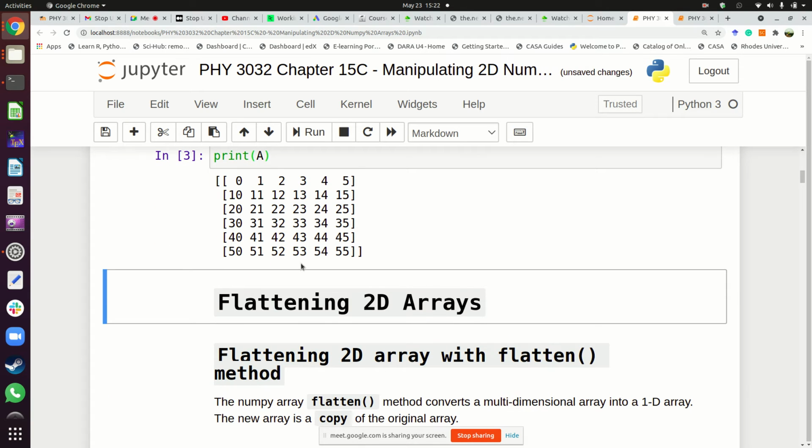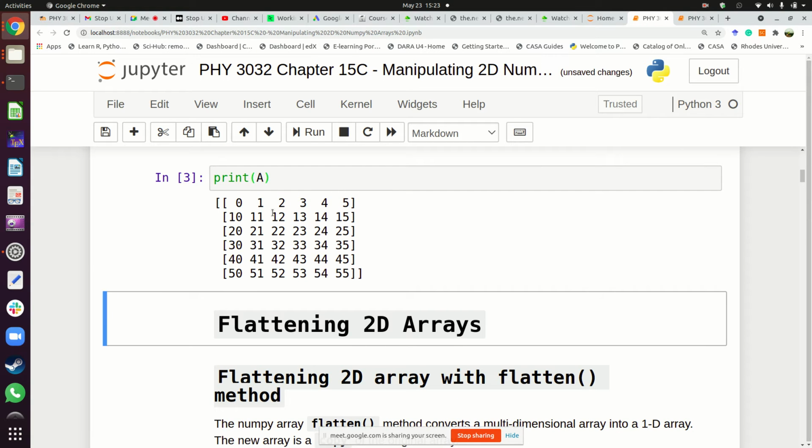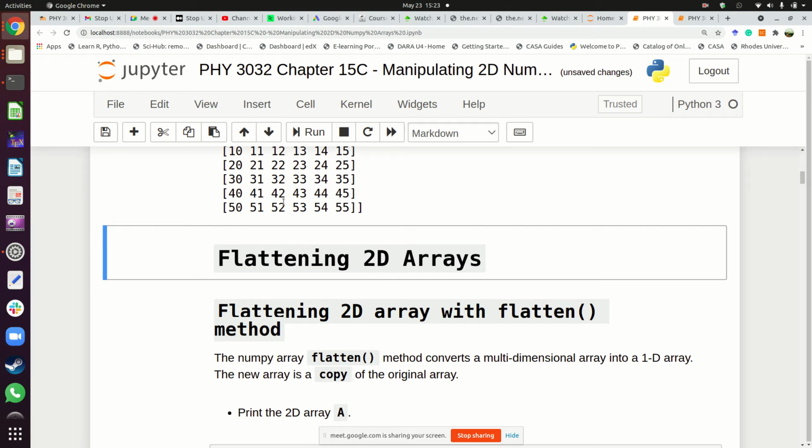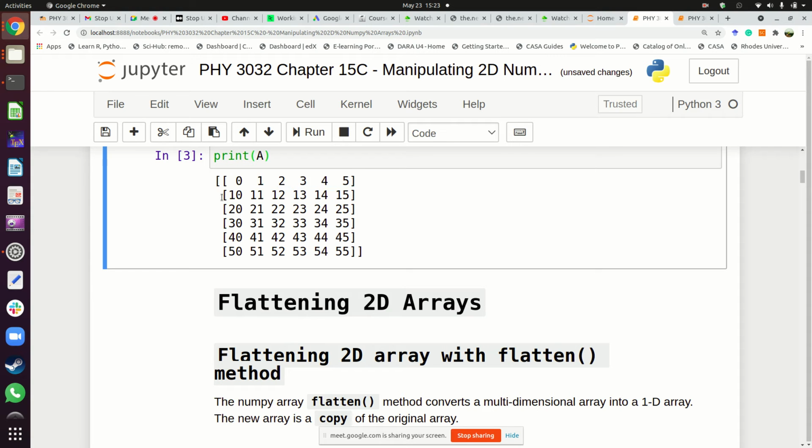So basically, as you can see, this is a matrix of the numbers 0, 1, 2, 3, 4, 5, and some other numbers like that. The first operation we want to do is, if you have a matrix like this, change this matrix into a vector, which is just one row. So this thing has got a first row, second row, third row, fourth row, fifth row, sixth. So it has got 6 rows.